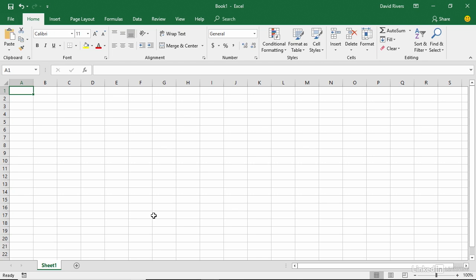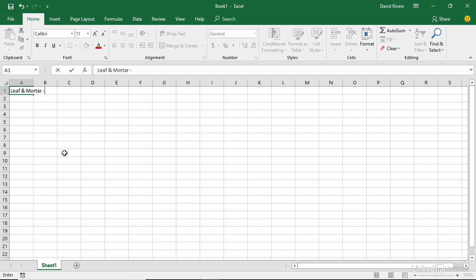Let's start, though, right here in cell A1. Every cell has its own address. Cell A1 is the very first one up here in the top left corner. Let's type in something that definitely won't fit in that cell and see what happens. We'll type in leaf and mortar. And as you can see, when we get past the border, it just continues on to the next cell. It's not actually in cell B1, and as we continue to type C and D, it's overlapping those cells because there's nothing in them. We're able to see what we're typing.